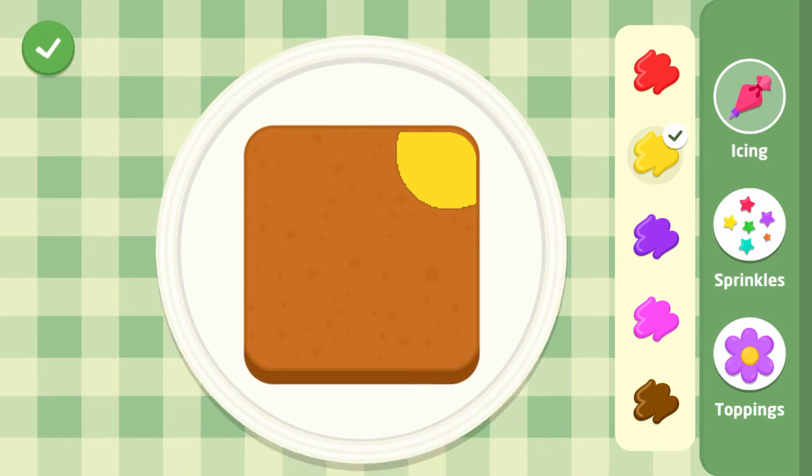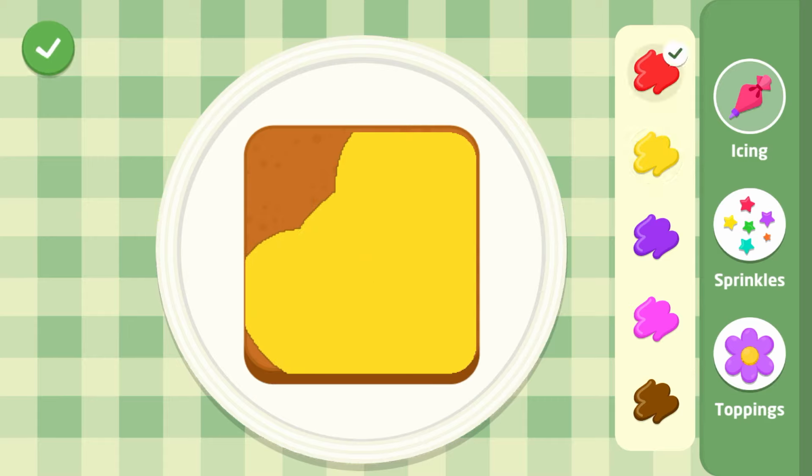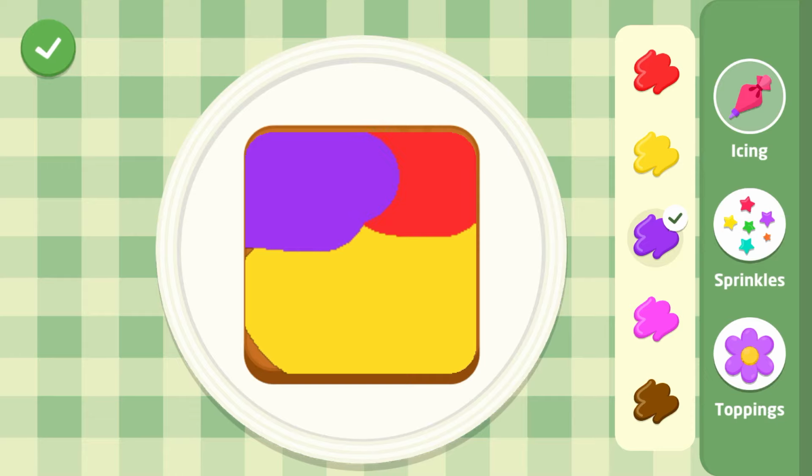Add some yellow. Red. Yellow. Red. Yellow. Purple. Red. Purple. Red. Pink. Red. Yellow. Purple. Yellow.